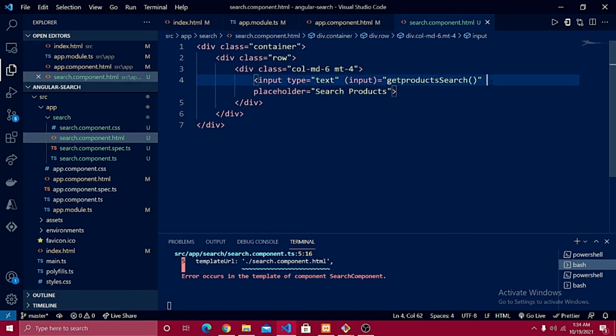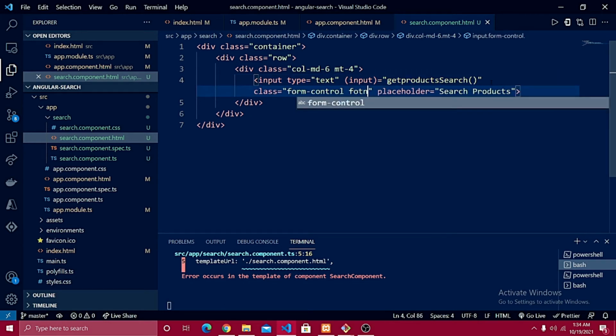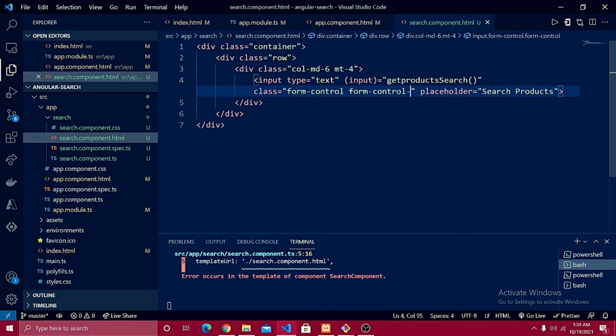And I'm also gonna create here the class, which I just forgot to bring here. So the class should be form-control-lg, right? So this should be the class.